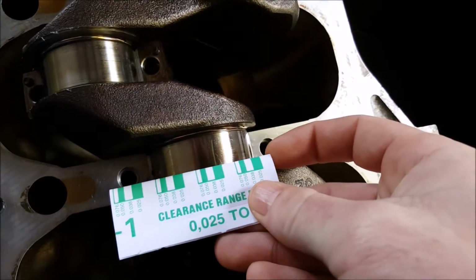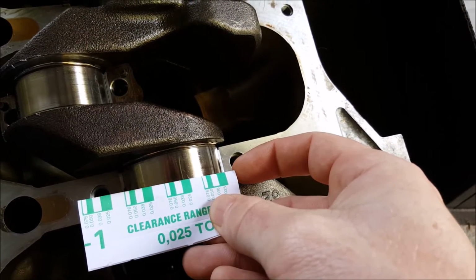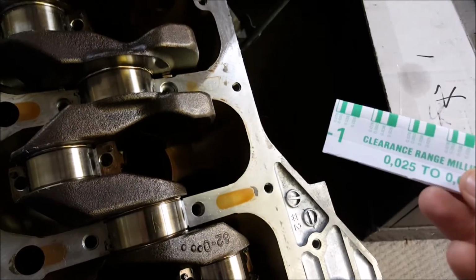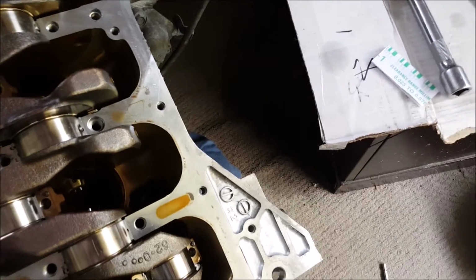So here you can see whatever width that it's expanded to, that's pretty much what your oil clearance is. So this is a nice, cheap and easy way to make sure that you've got your clearances within specs. You can check all that in your workshop manual.